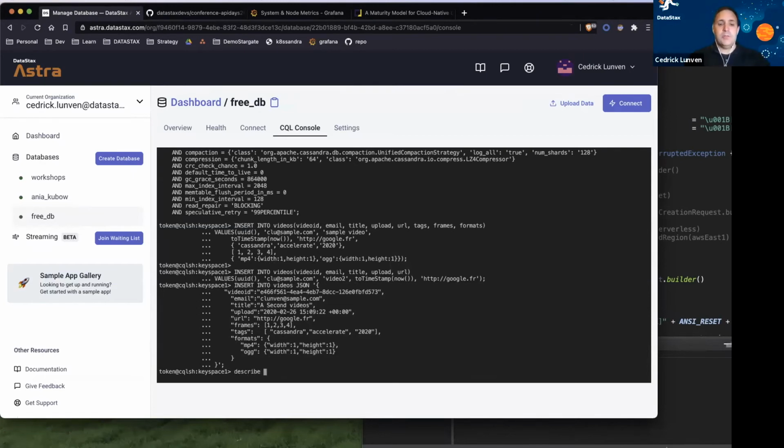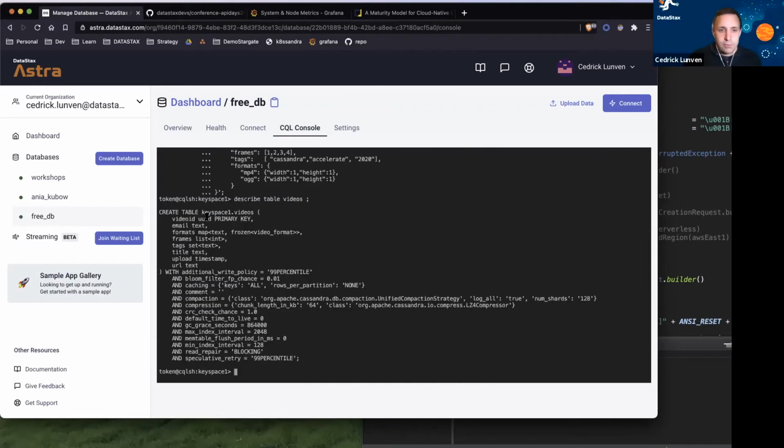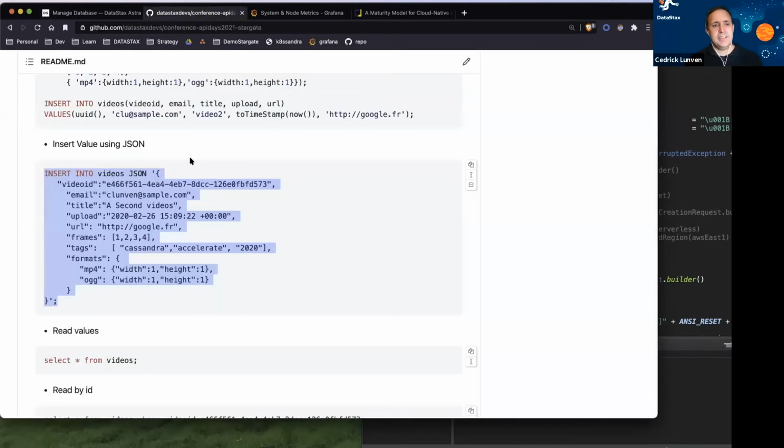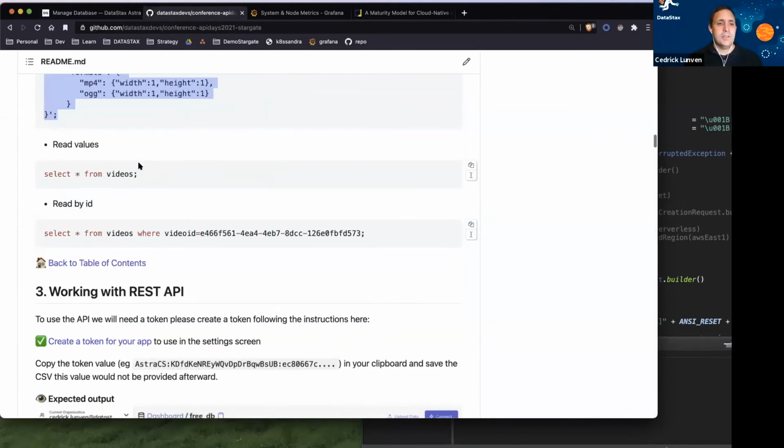And if I describe the table video, see the fields are UID, text, map, list, set. If the schema does not match, Cassandra will simply complain. So it's still not schemaless or anything like that. It's just a way to insert JSON in Cassandra. Okay, that's there, it's existing.